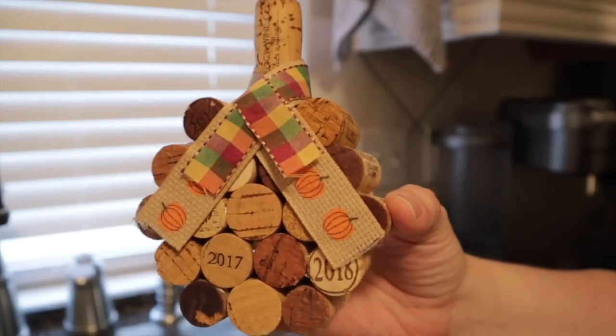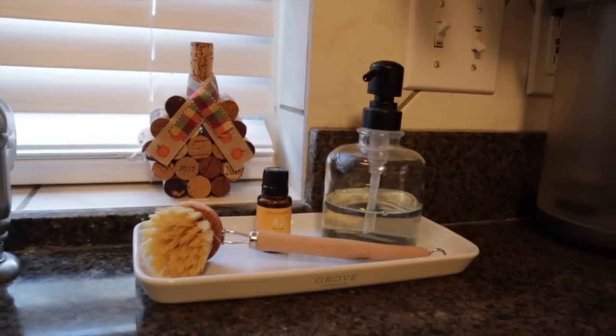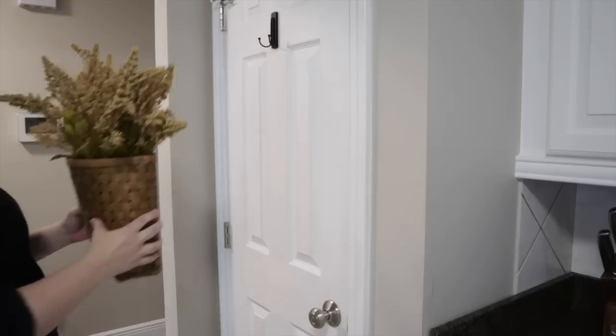This is the cutest little wine cork pumpkin, and I always try to find a place each year for it to go in my kitchen. This year it's going to the right in my window. It's from a good friend of mine and I love it.